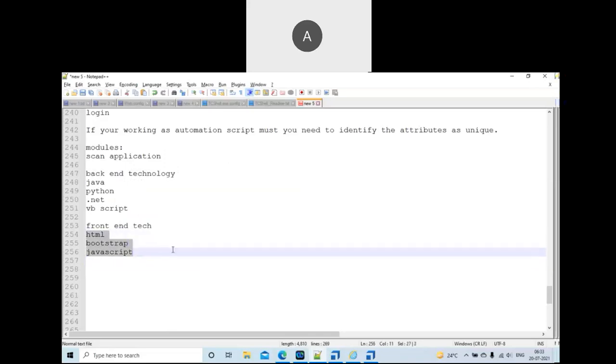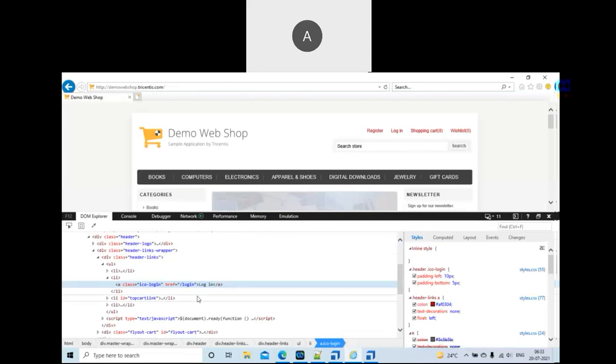You can see this code while inspecting the element. Just now I inspected the element of the login. This is the login functionality element. You can see this is the tag of the login. The front-end developer developed this tag. The A is the anchor tag. This particular login has the class name and tag of this one.